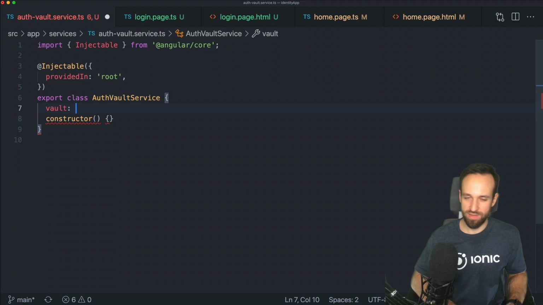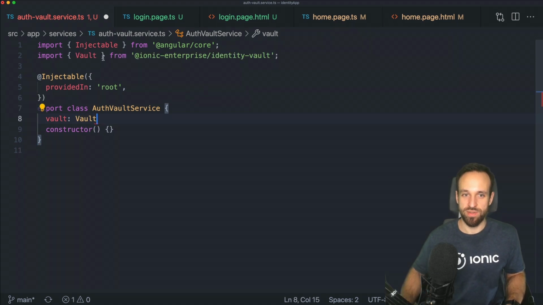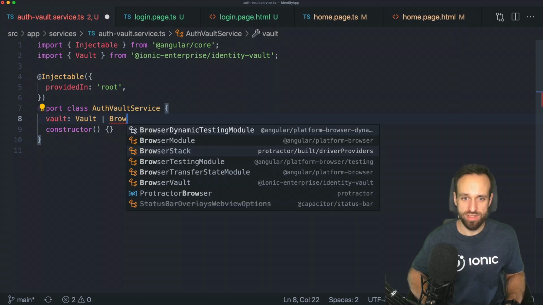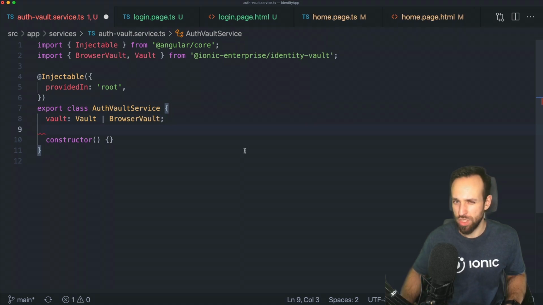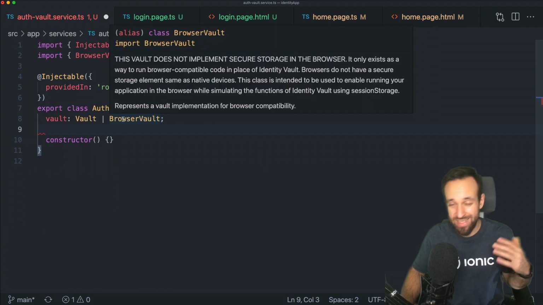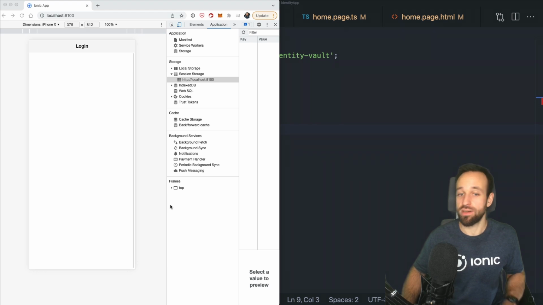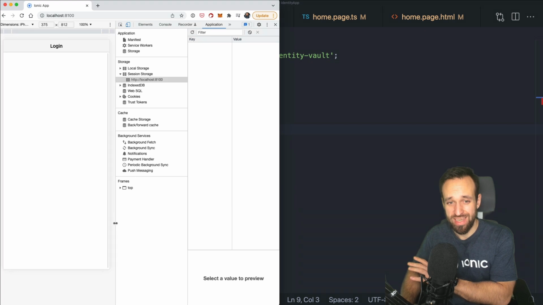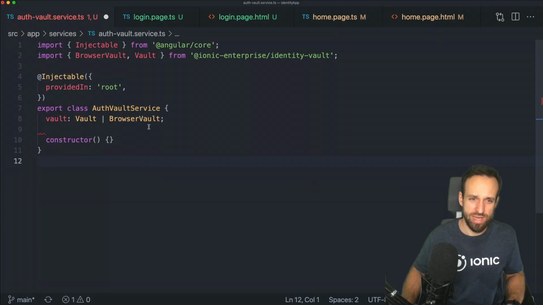And this is gonna be the first interesting thing, because it's gonna be of the type vault, so the default Identity Vault, or it's gonna be of the type browser vault, because Ionic actually, since version 5 of Identity Vault, has a fallback for browser implementation, which means we can directly develop in here, although we don't have all the functionalities that we have inside a native application, but for testing, for working on this is pretty great.